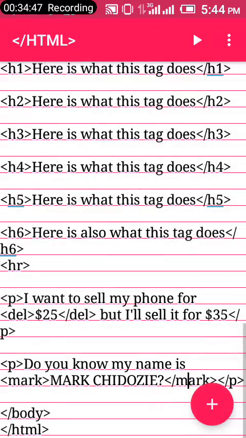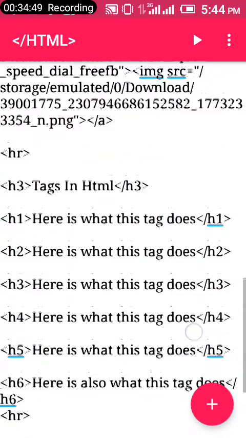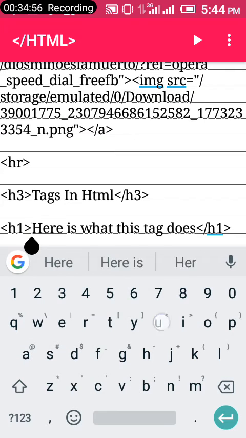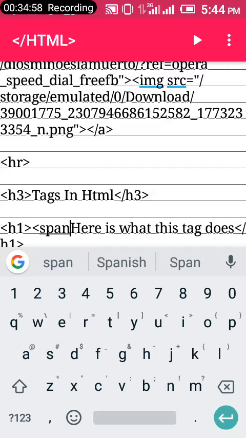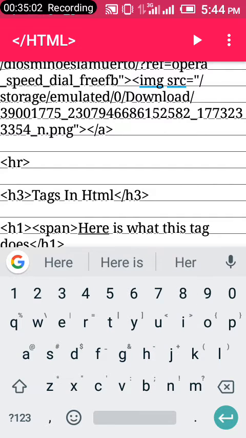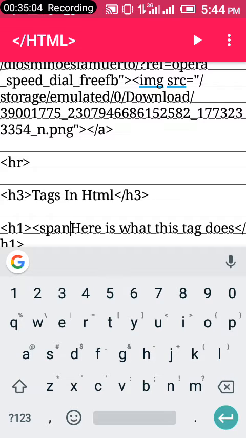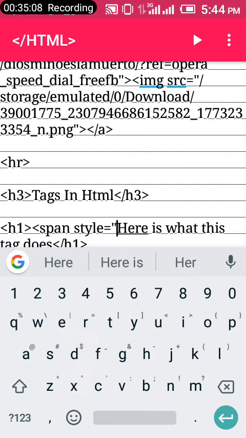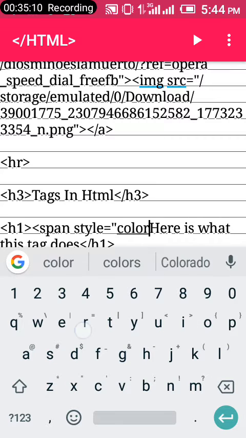Let's move right back. Here I'll be introducing the span tag of HTML. We move to this part. Let's declare our opening span tag right after your opening H1 tag. Then you delete the bracket, give a space, and style your span: style is set to color red.